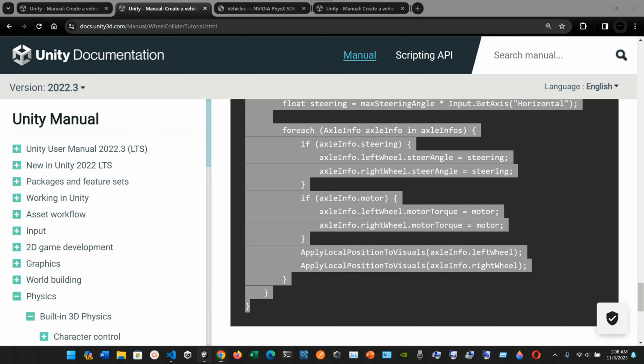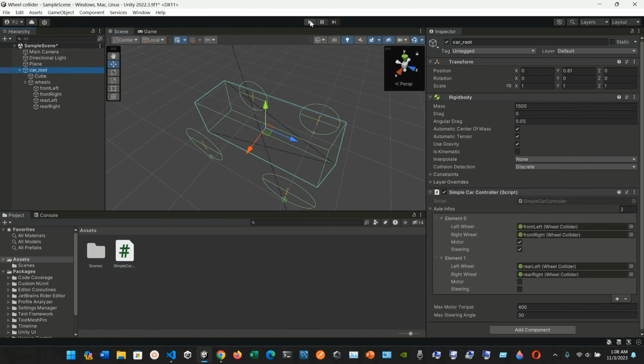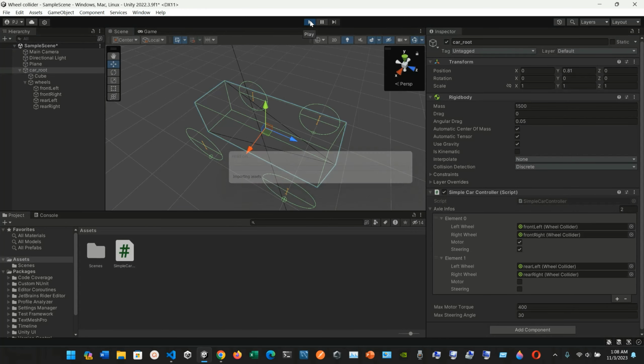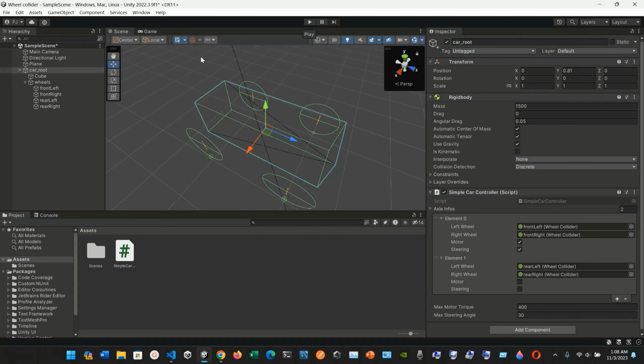Let me check out right now if we can play the car_root, and let's just play it. Let me see if there is a change here. So now I can move here. Now I can move towards my left, towards my right. If I'm using the page up, page down, I can go towards my left. Now I'm moving towards my right, and okay, I'm gonna click here to stop it.